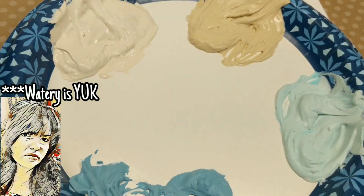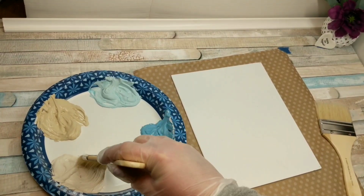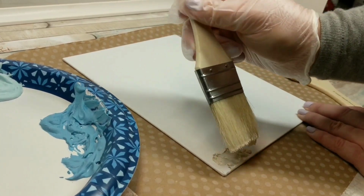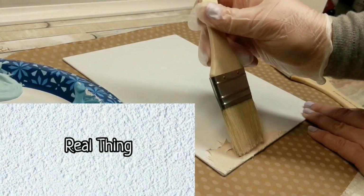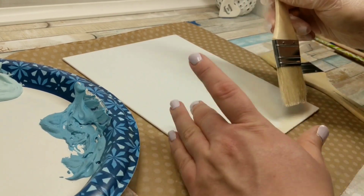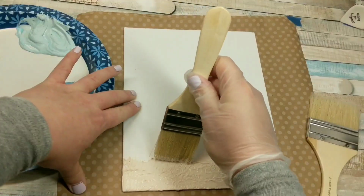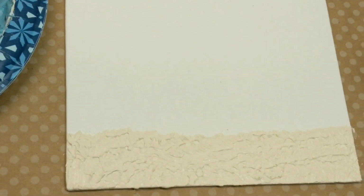If it gets real watery, you want to add more joint compound. You do not want it super watery. And then I'm just taking this chippy brush and we are going to create a sand textured effect to make a little portrait. And to mimic that, you're really just going to take the chippy brush and kind of pat it the whole time. You're just going to pat, pat, pat, pat. Patted everywhere. But I did mess up here.